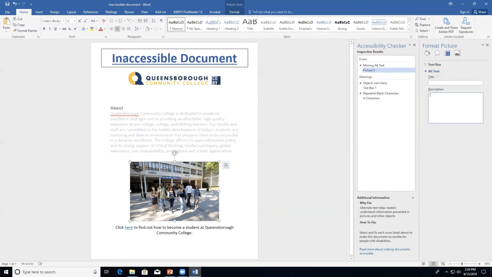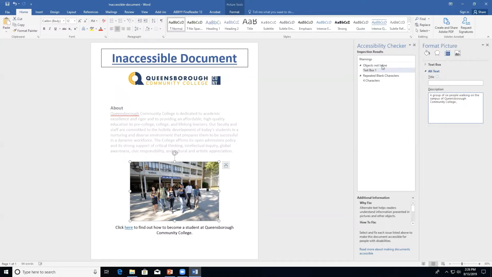Let's see, there's 1, 2, 3, 4, 5, 6. So I can type a group of 6 people walking on the campus of Queensborough Community College.